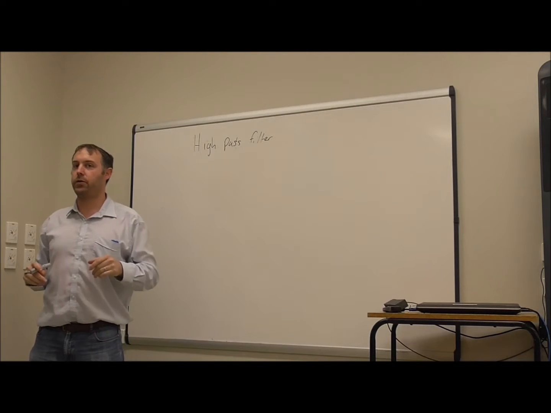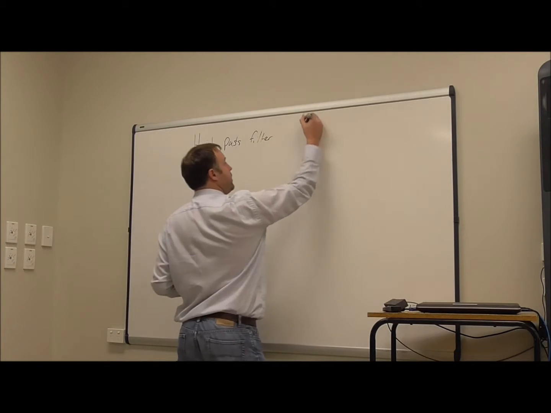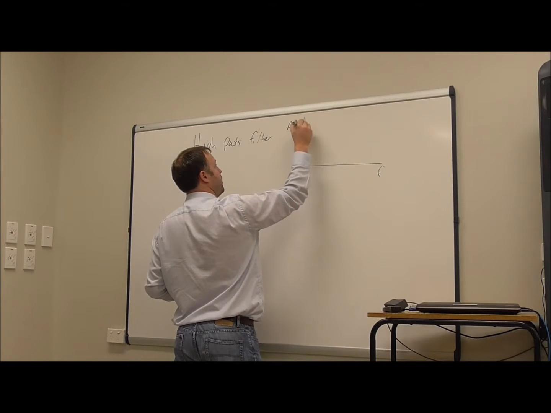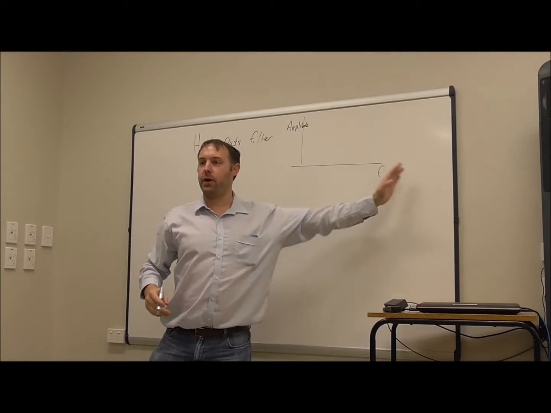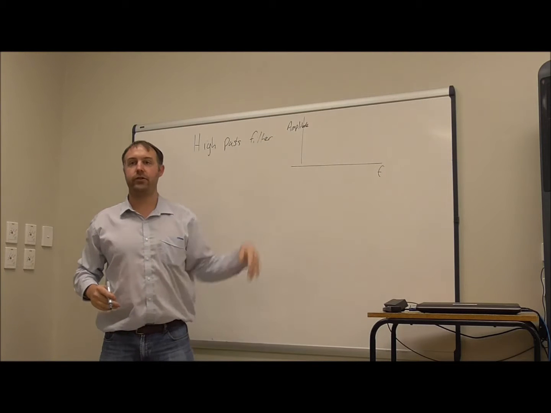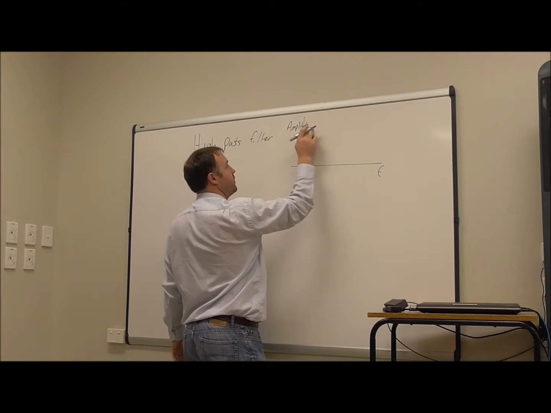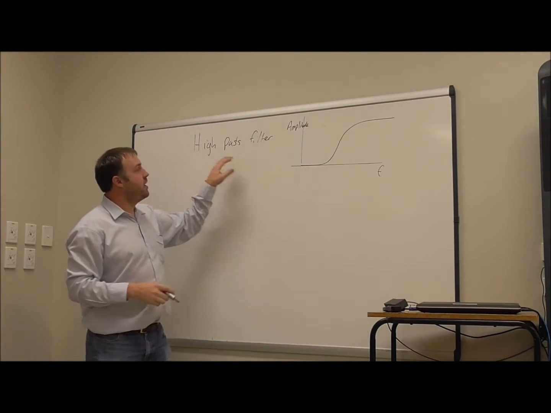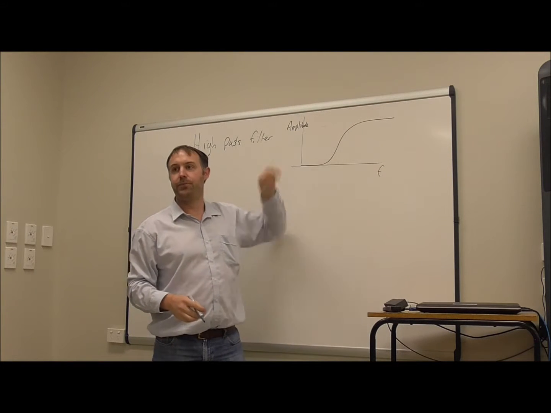so high pass filter allows, as the name suggests, high frequencies to go through. Now, the best way that we can show this graphically is by graphing the frequency against its response or its amplitude. If we were to have an increasing frequency on the x-axis and the amplitude on the y-axis, we would see for a high-pass filter a response that looks something like this. You can see the higher frequencies have a higher response or higher amplitude than the lower frequencies.